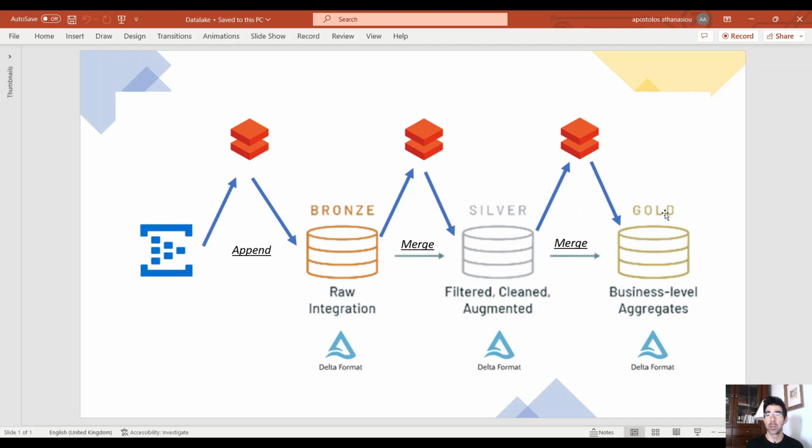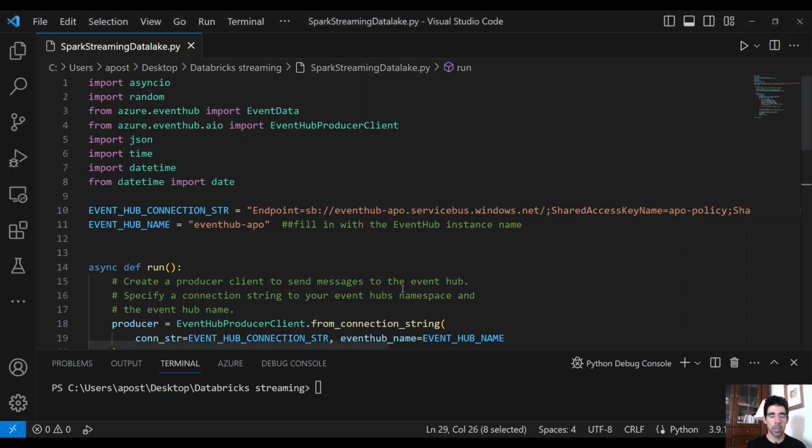So on the gold layer, we have the final version of our data, the cleansed data, aggregated data, after performing joins, etc. This is the Python code that we use to send data to Azure EventHub.